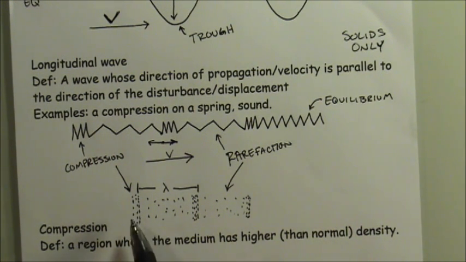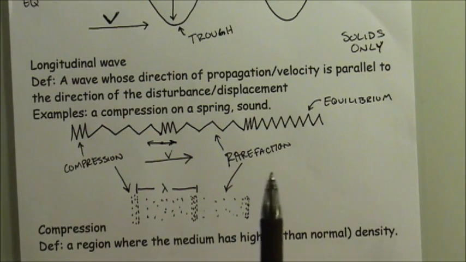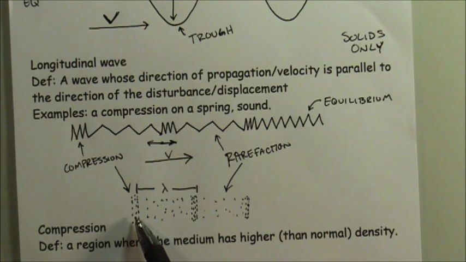The way it works is that as this compression moves to the right, all these molecules are going to run into these ones, and as they do, they squeeze them together, and in that way the wave continues to progress. After each compression goes by, everyone is allowed to relax and stretch out into the space that's left behind the compression. So you'll see the molecules move first to the right, then relax back to the left, then move back to the right, and then back to the left.